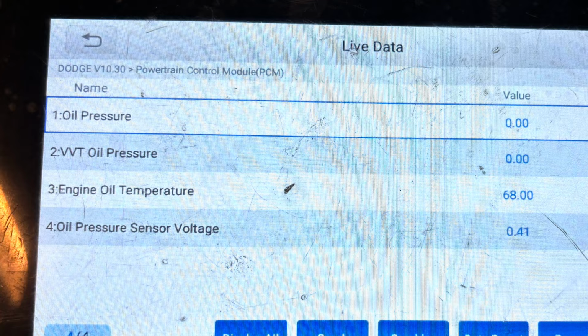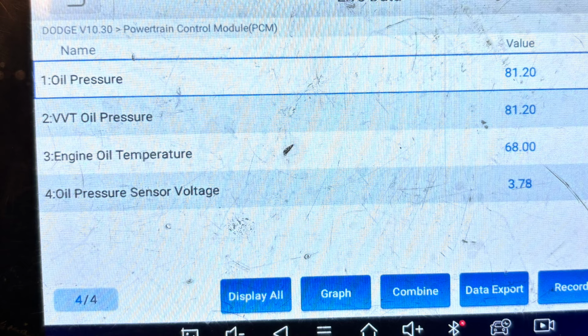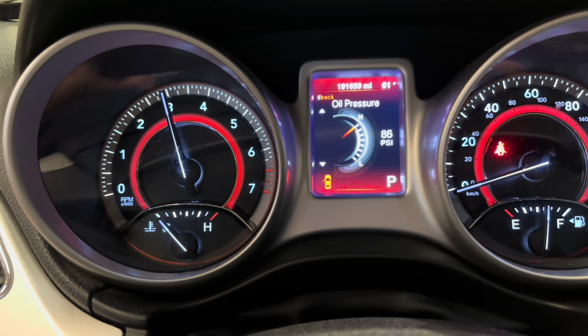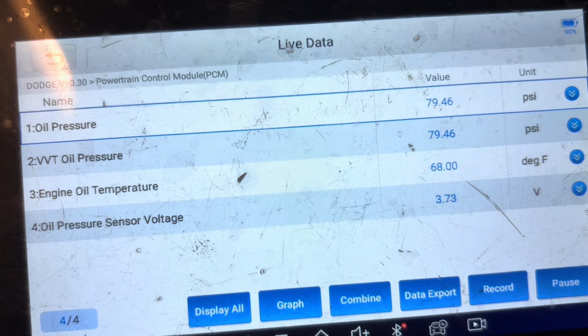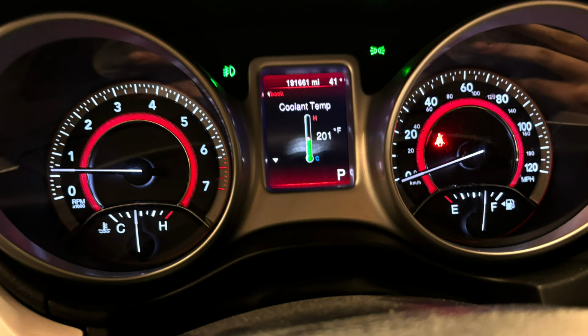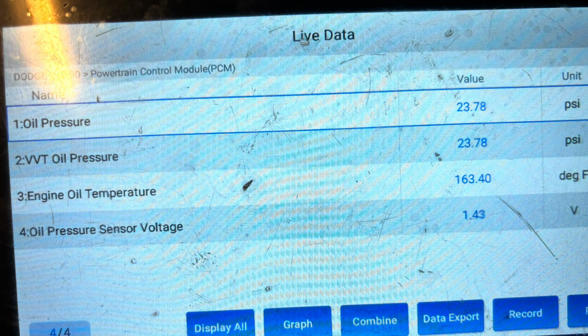And then I turned on the car, with the engine off, and these were my readings: 0.4 volts. Then when I started the car, this is what it was right after starting it and letting it idle. As you can see, it was super high psi, like 80 psi. But that's how it's supposed to be when cold. Then once you let the engine go up to operating temperature, the psi will actually go way down, 23.7, around there. And as you rev it up, it'll go higher, and it'll go lower once you let go of it.